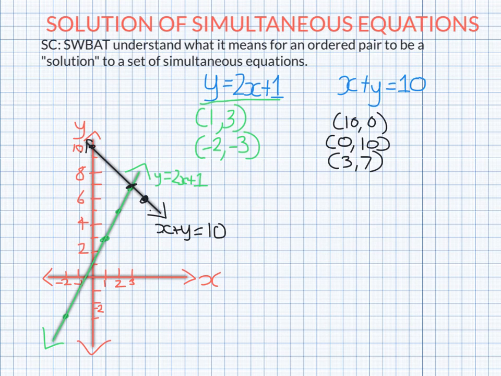When we have a simultaneous solution, we want a solution that solves both equations at the same time. And that's this point here where they intersect, (3, 7). So the simultaneous solution here is x equals 3, y equals 7. Because if I substitute x equals 3, y equals 7 into this equation, it makes it true. If I substitute here, it makes it true. This is a solution to this equation, and at the same time, a solution to that equation.